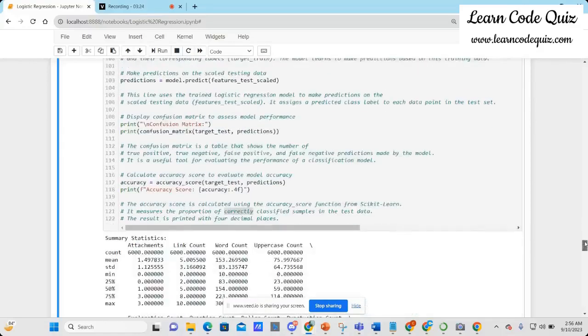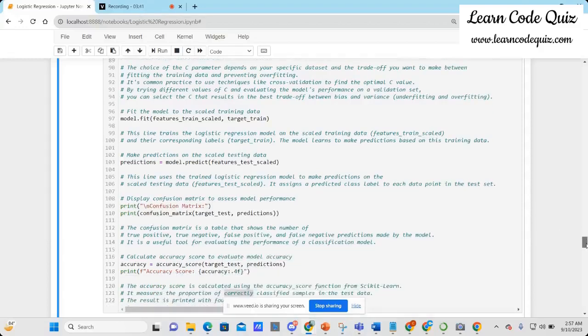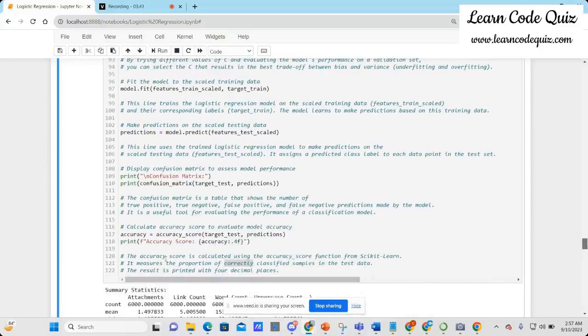Okay, and once this is done, I create the confusion matrix, which takes the target test and the predictions, and then I go for the accuracy score. I use this function, and it has two parameters: target test and the predictions, same as the confusion matrix, right?